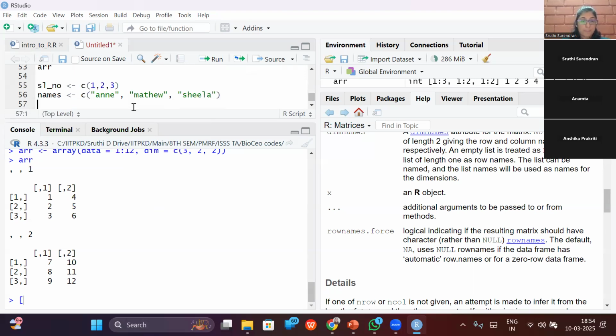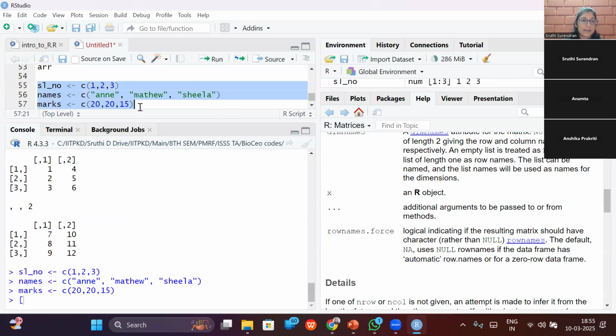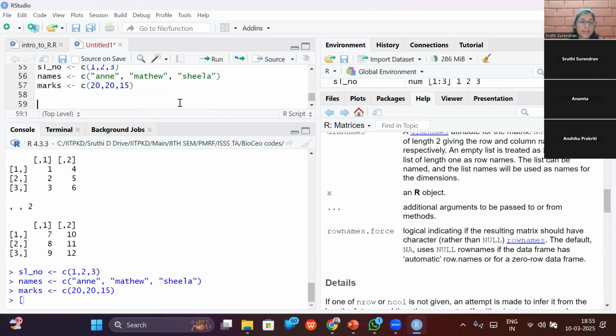Then marks, c(20, 20, 50). Now I created 3 vectors, one the serial number, another the names, another the marks, and then I ran it. Now I want to create a data frame, say df, consisting of all these vectors.